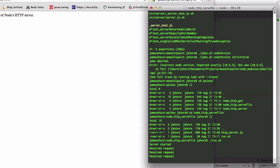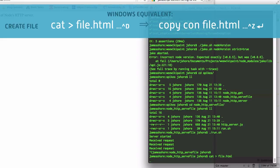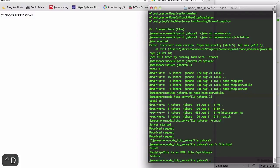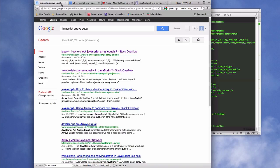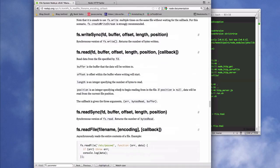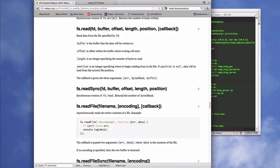okay. So what we want to do is we'll just write a little file that says that. All right. So, and if we open that, that should work. Yeah. Okay, so now what we need to do is have Node serve it, and as I recall, now we've got read file here, but I think we've also got read. Yeah. You know, I'm going to pause, see if there's an obvious and easy way to do this, and be back in a moment. Okay, I'm back.